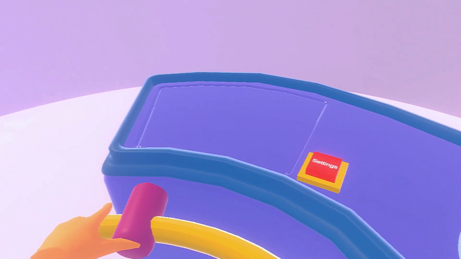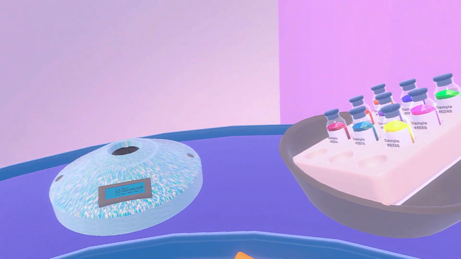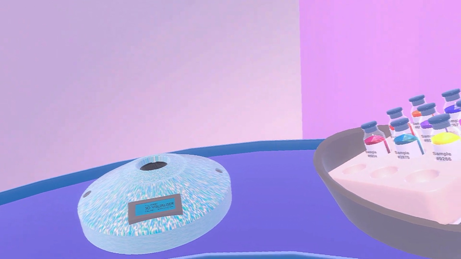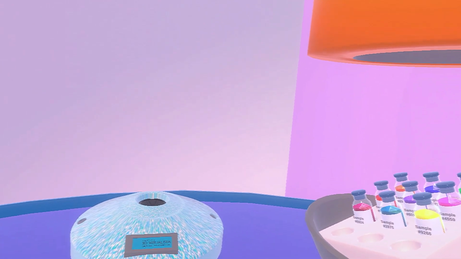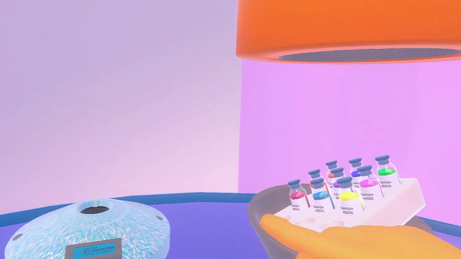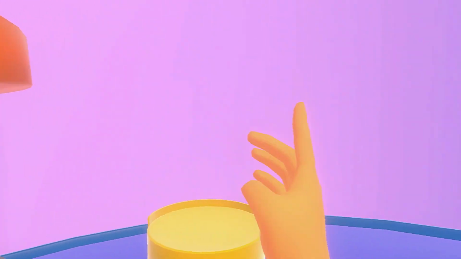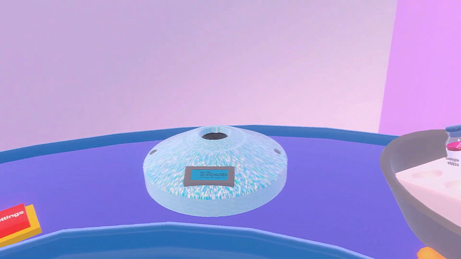What I have done though, you can hear there is background audio. So I've put some background music in. It's very, I think, calming and relaxing. I didn't want it to be anything distracting, but I find that if you're in an experience and there's no background music at all, it just sounds a bit dead and not alive. And I think now with that background audio, the little bubble tube noises, I think that really makes it feel like a place, you know.